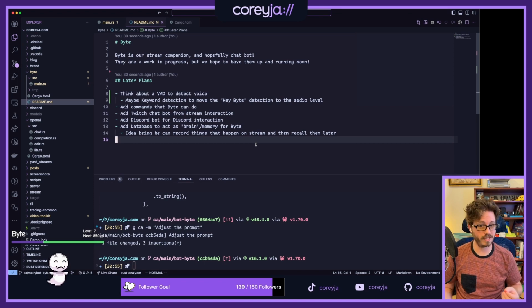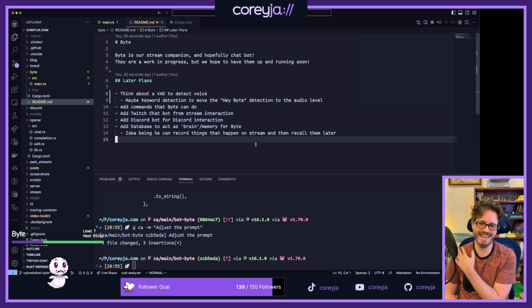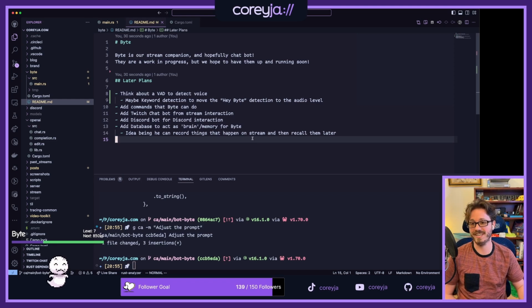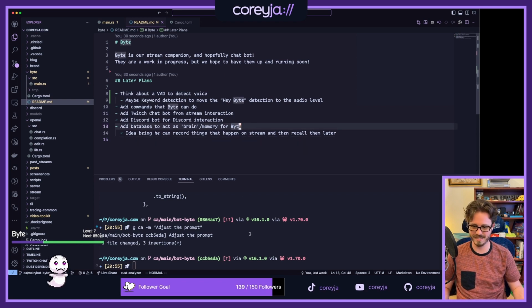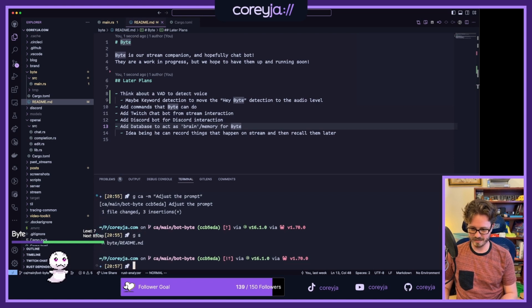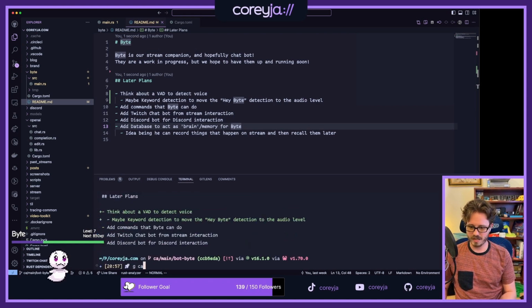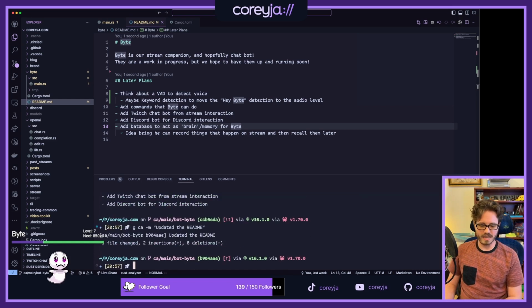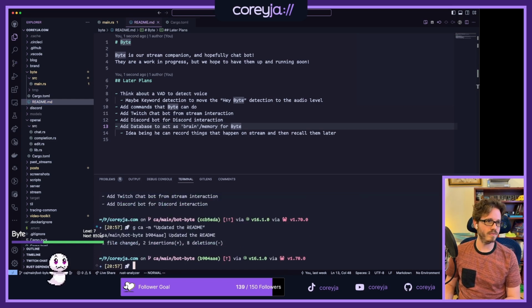Okay, well that's actually basically what we're doing, which is funny because it didn't mention using keyword detection at the audio level. It mentioned doing it at the transcribed text level, which is funny because that's exactly what we've implemented. Okay. Okay, let's get this README updated. Okay, and then I think we'll do one more to finish it off, but I think we'll be done.